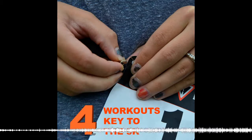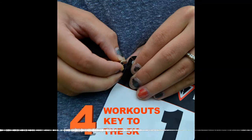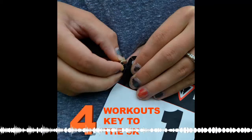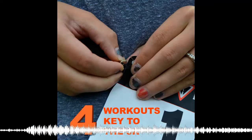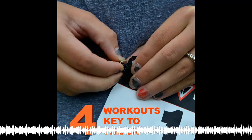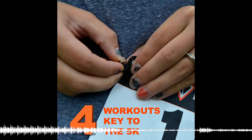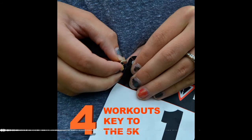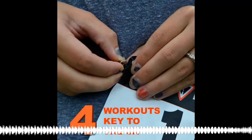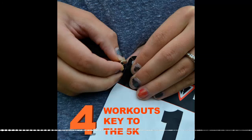Andrea, those are the four key workouts to a successful 5K training plan. There are probably some similarities to the training you've already done for your half marathons, but the 5K and 10K do recruit a lot of the same aerobic system. Hope that helps and I wish you the best of luck with your upcoming season as you prepare for a new event. If you have a question, you can submit it at runnersconnect.net/daily. We'd love to hear any questions on training, racing, or nutrition. Thank you so much for joining me today — have a fantastic day!